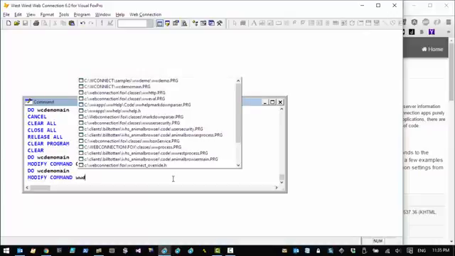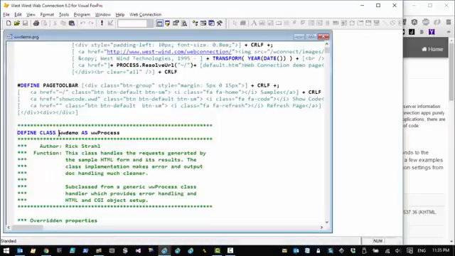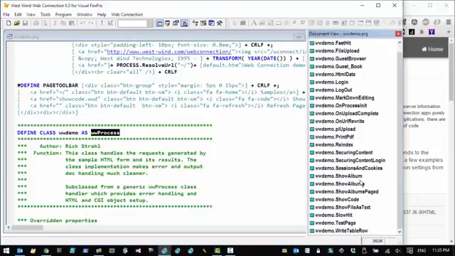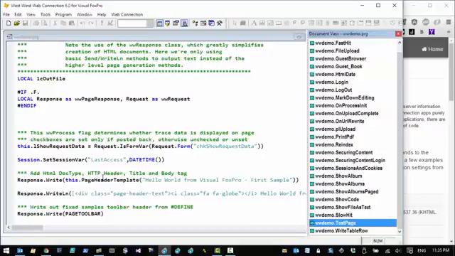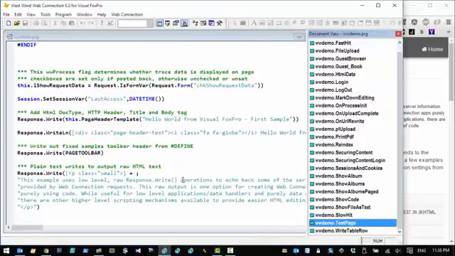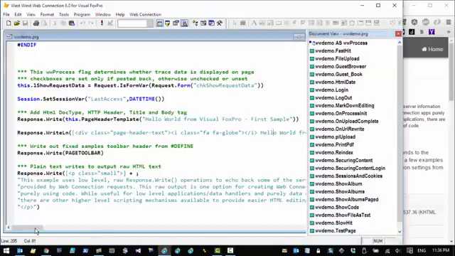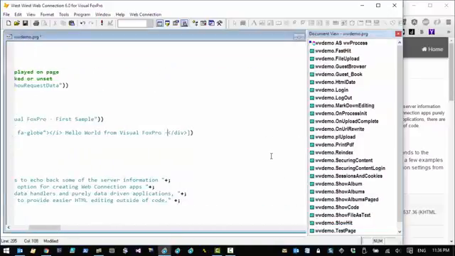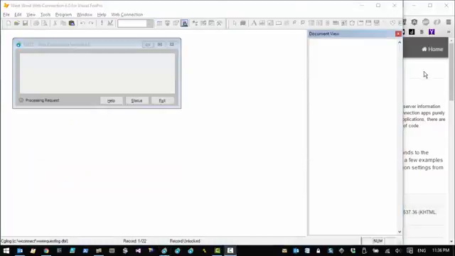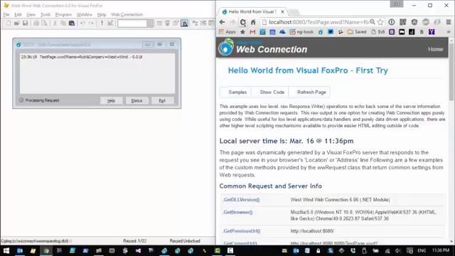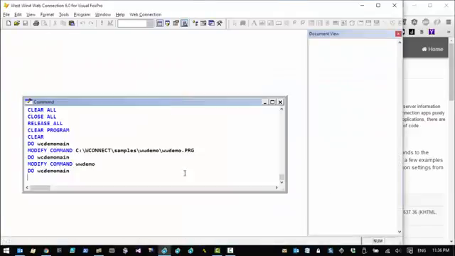So if we go into the WWDemo class, which is defined as a WW process class, it contains a test page method that is responsible for handling these requests. So what we can do in here is we can go and actually change the name of this text here, and let's call this one first try. Okay, so we should see this value reflected as part of that request. So if we do this one more time, go back over here, we should now see this value change, and sure enough, there it is. So we've made a change to our FoxPro code and we've seen it reflected on the website.